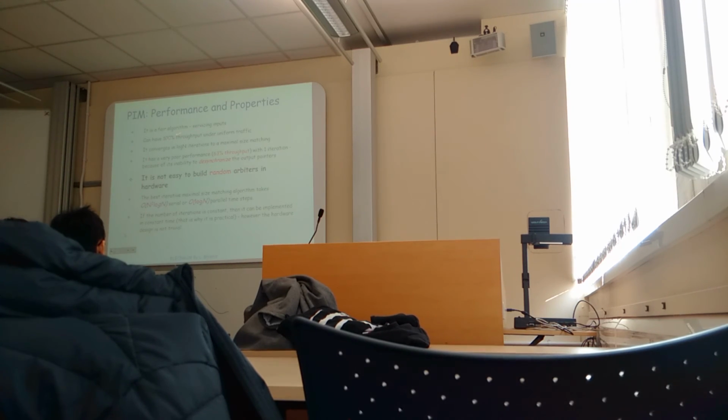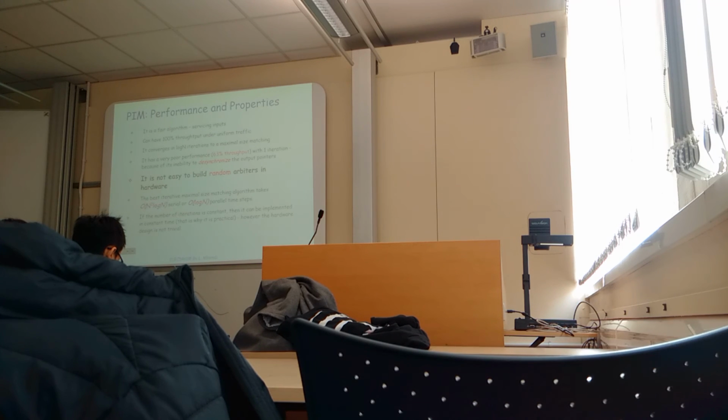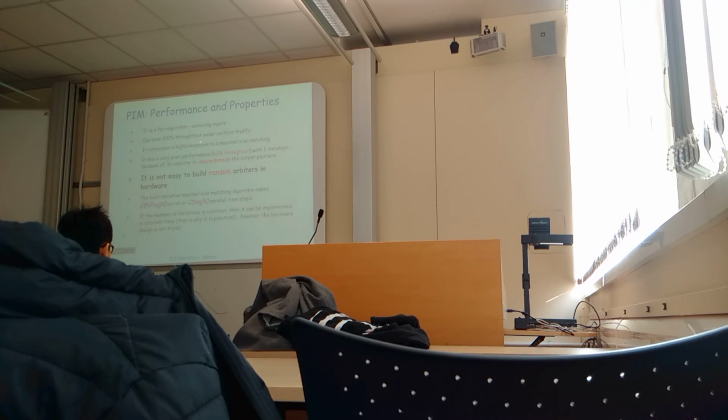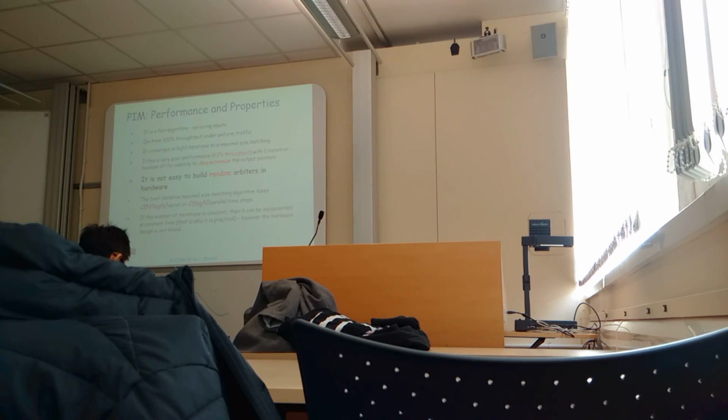These are more properties of PIM. I think we're going to run out of time today, but it's all right. So it is a fair algorithm because it's random. It can achieve 100% throughput under uniform traffic. It converges in log n iterations to a maximal size matching. That's what we said from the previous slide.